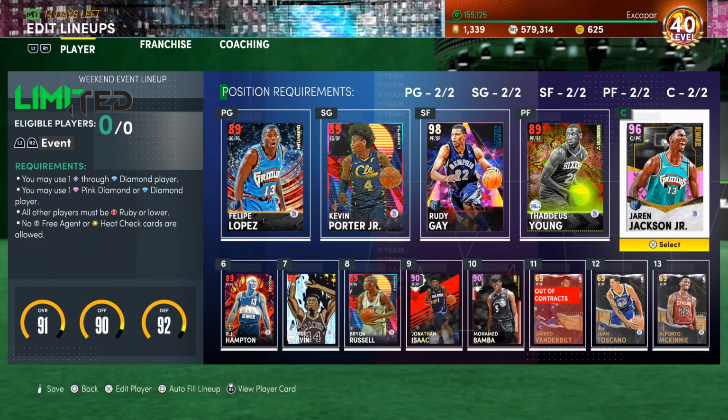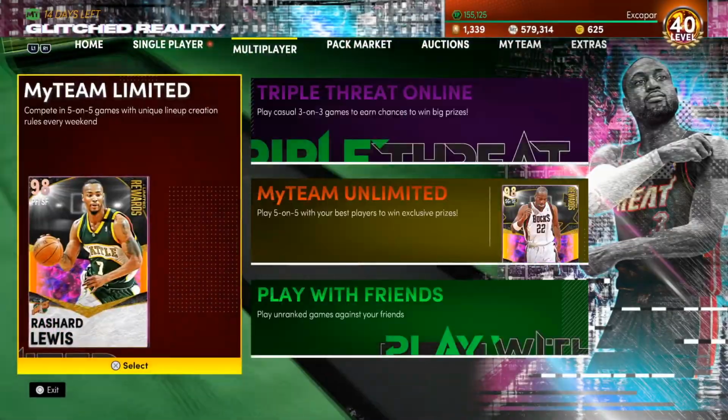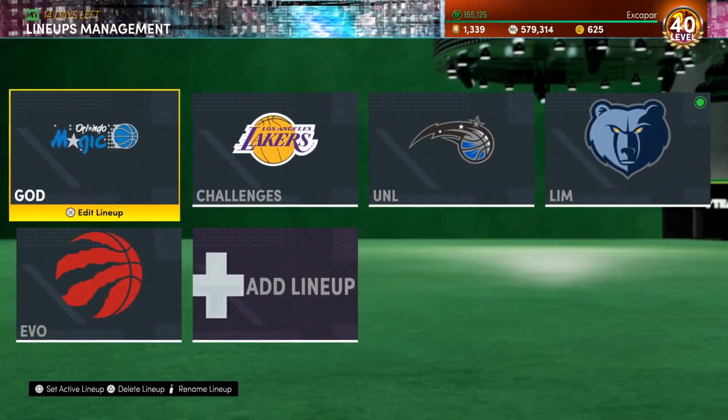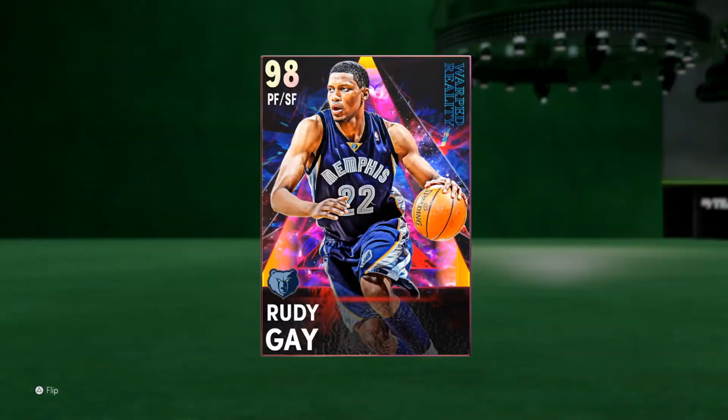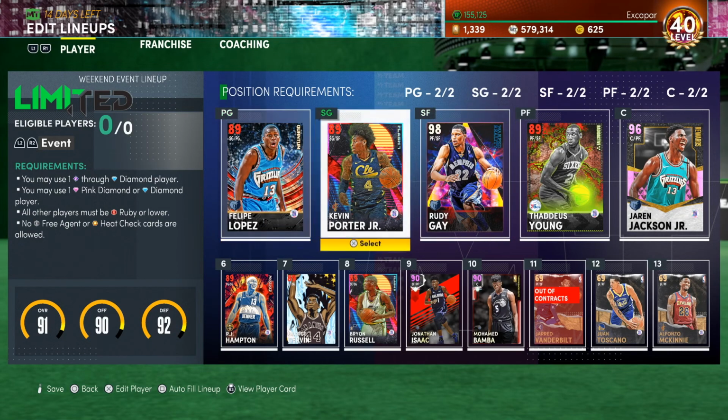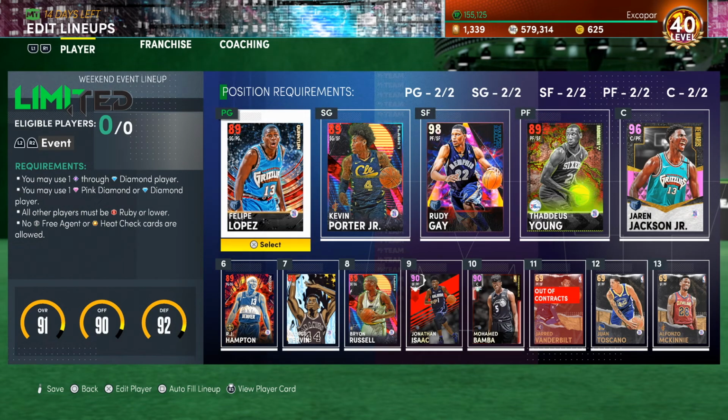Then I'm going to pick one of my super high-rated cards, either your opal or your pink diamond, because I think it says dark matter through diamond and then pink diamond to diamond, so you can have 1 pink diamond and 1 opal or dark matter, so I would do that. For sure, always use what they give you. Now for me, it means I'm going to put a card between the 1 through 3 that is super cheesy and can play basically every single position, and I recommend you guys do that too.